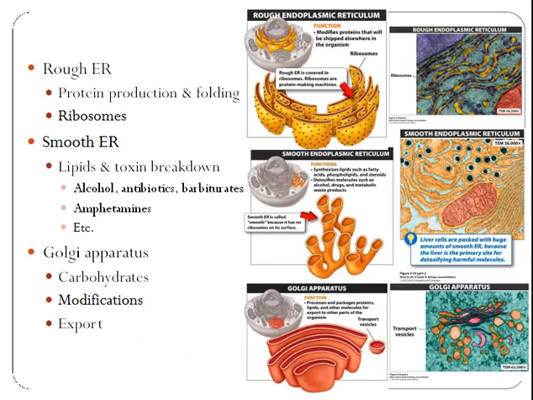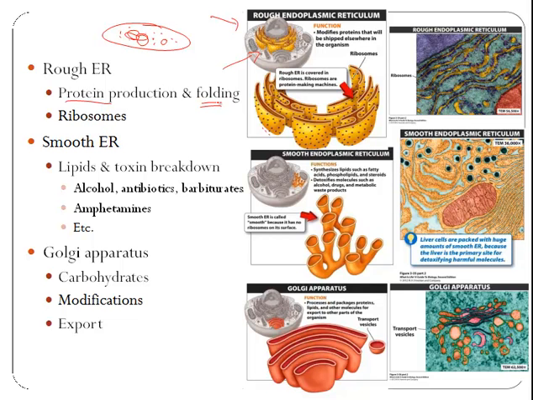So first of all, the rough ER. The rough ER is covered with ribosomes, these little purple dots all over. Those are ribosomes, and you've seen ribosomes before. When we looked at our prokaryotic cell, we had little circles of DNA, and we had all those purple dots. Those were ribosomes in prokaryotes, and they also made proteins in the prokaryotic cells. So in eukaryotes, the surface of the rough ER is covered with ribosomes, so it makes protein. It produces protein, and it helps those proteins to fold properly so that they function.